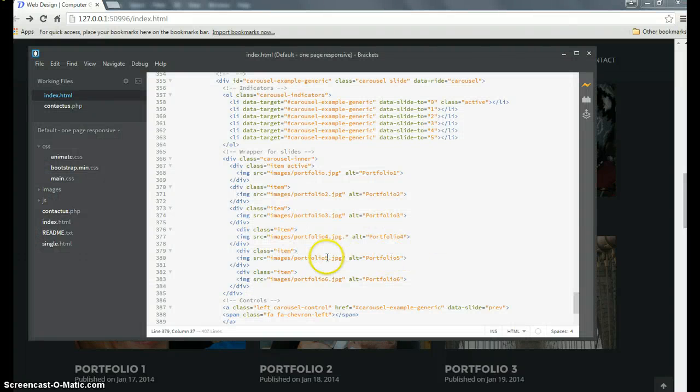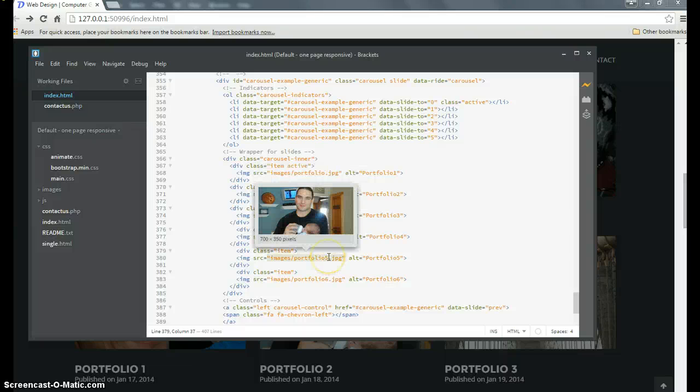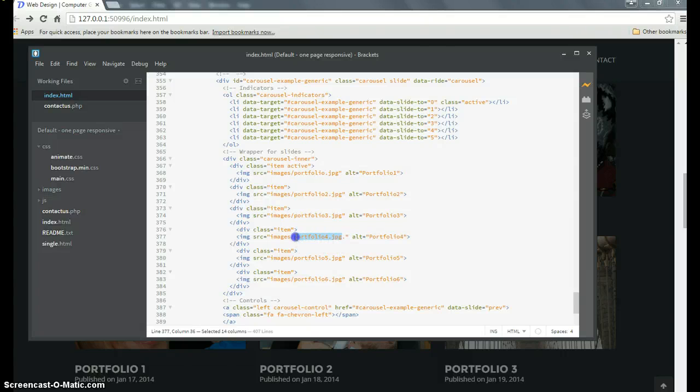Something's wrong with portfolio 4 and it's driving me nuts. I'll re-enter it.